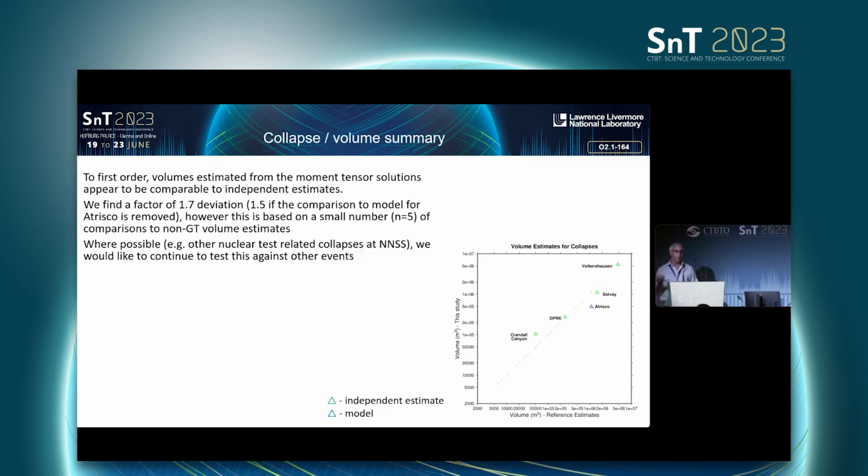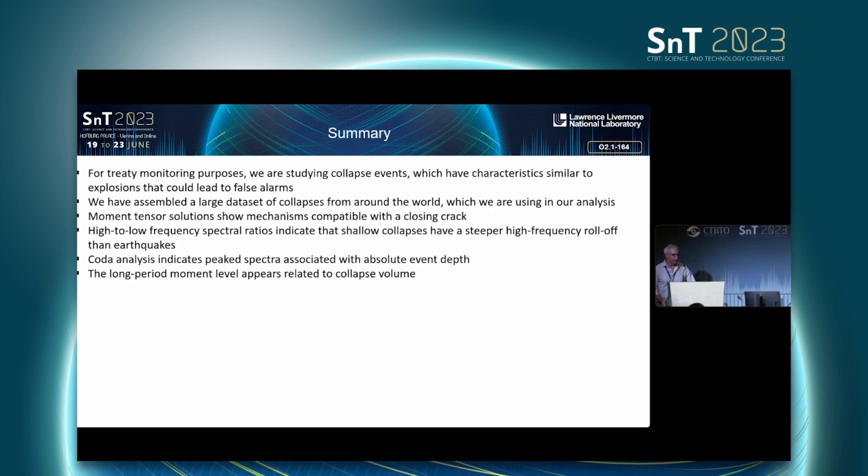But there are more events out there to look at, especially nuclear explosions. We're using legacy data to get at more events, and we'll be able to do the same analysis that we were able to do for Etrisco. And kind of as a summary, and then I'll show you what we're heading to next.